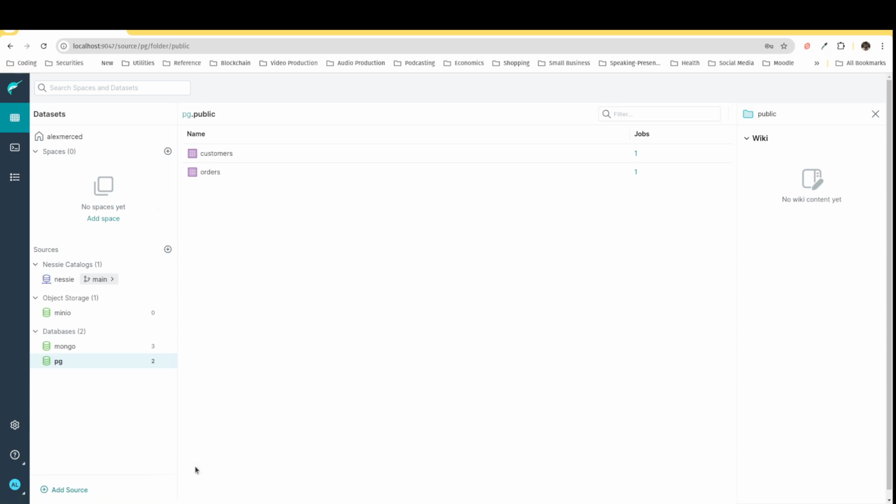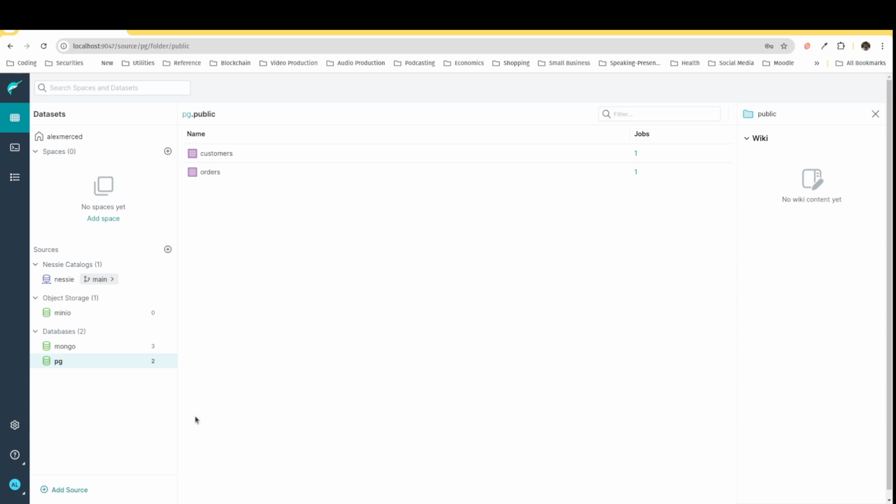So imagine you don't have Dremio. What would you have to do? You'd have to more painstakingly connect to these different sources and move that data somewhere else so you can join them together. Typically, you would maybe load them into Python data frames, join them, and then load them into some other system.